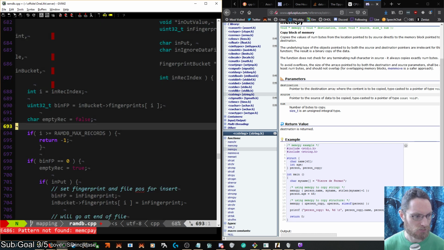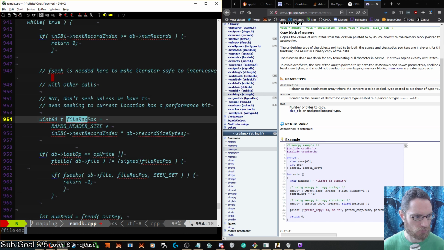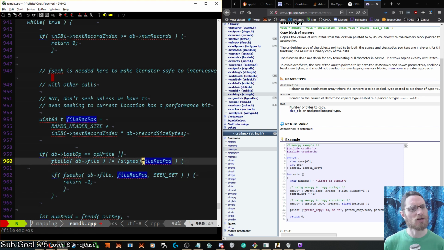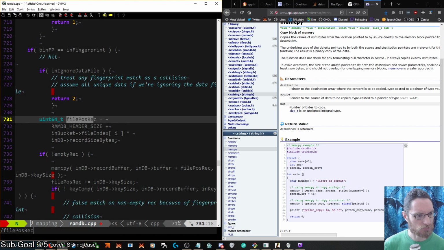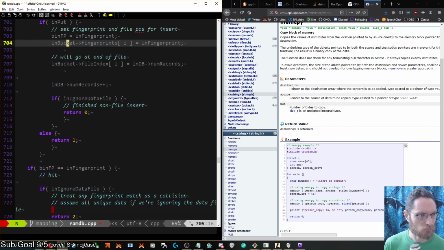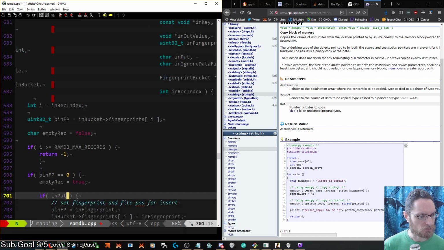Mem copy. Well, it's going to be wherever file rec pause. File pause rec gets calculated. Was that? Where were you? Okay, that's consider fingerprint bucket.